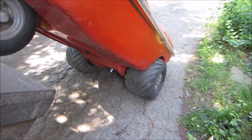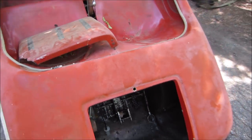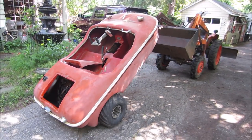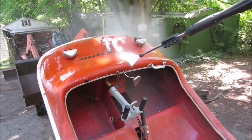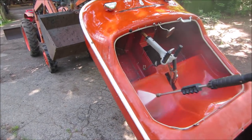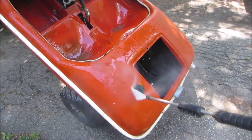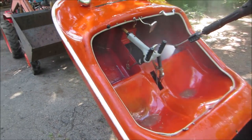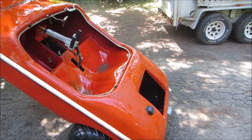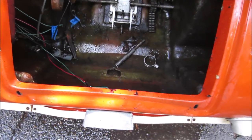Never took my ratchet off underneath. That'll work pretty good. Bring it back when I'm done. That's a little bit better. Definitely cleaner than it was before.